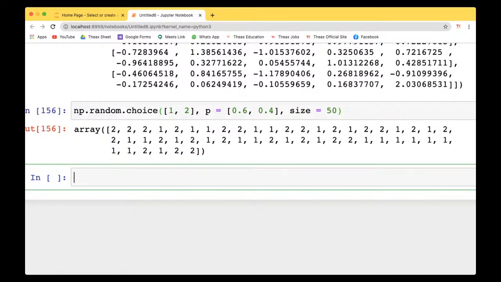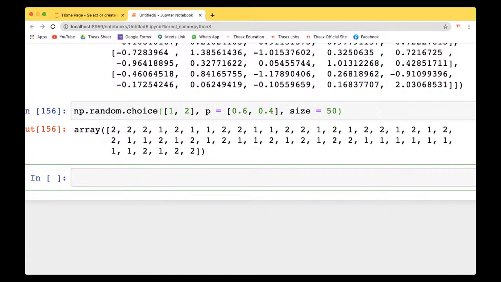Run this. Now you'll get 50 numbers consisting of only 1 and 2, in the ratio where 1 is present 60% of the time and 2 is present 40%. That is how it is done. I think it should be clear to you.